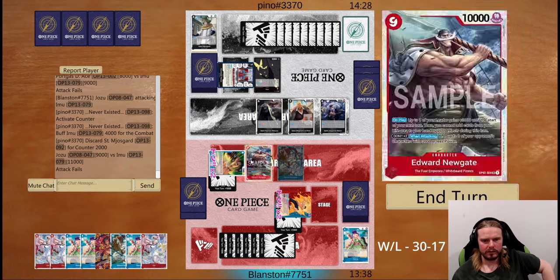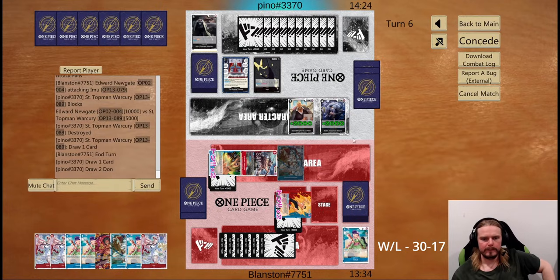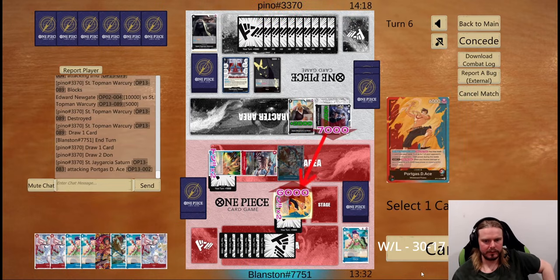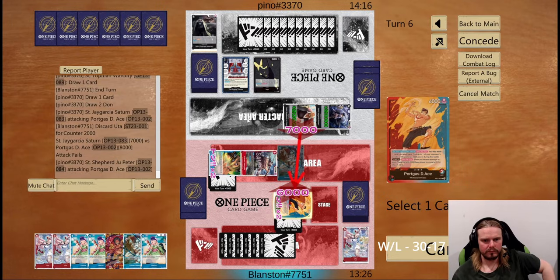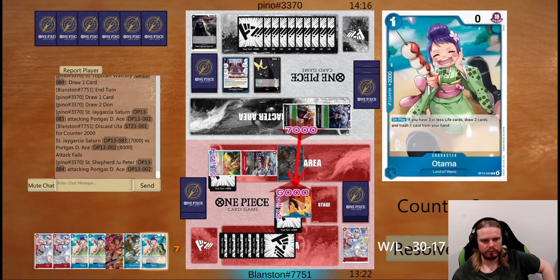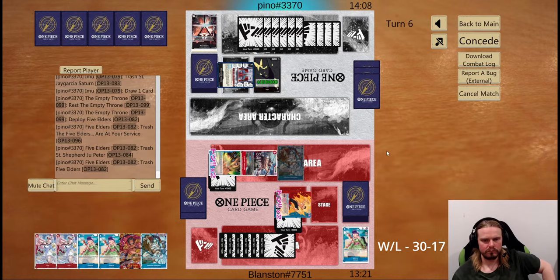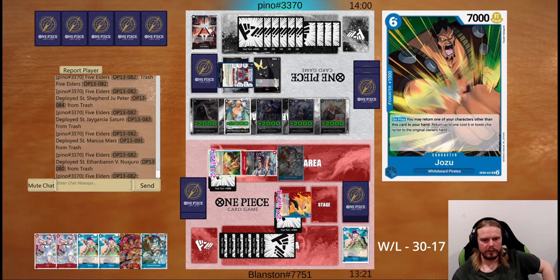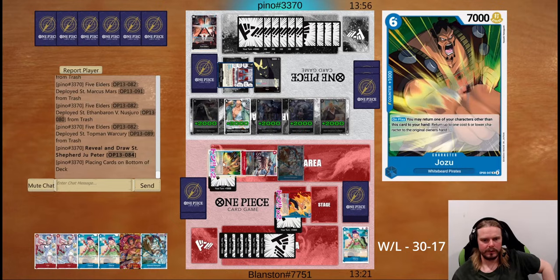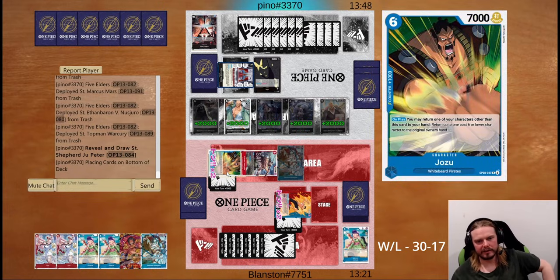Maybe... Yeah, we'll force the block. It's one less 8k swing I gotta deal with. Pretty good spot, I think. I think he'll swing at this. I need to block one, and then I think he'll attach the leader and swing at it again. Maybe we just let it go. Draw a card.